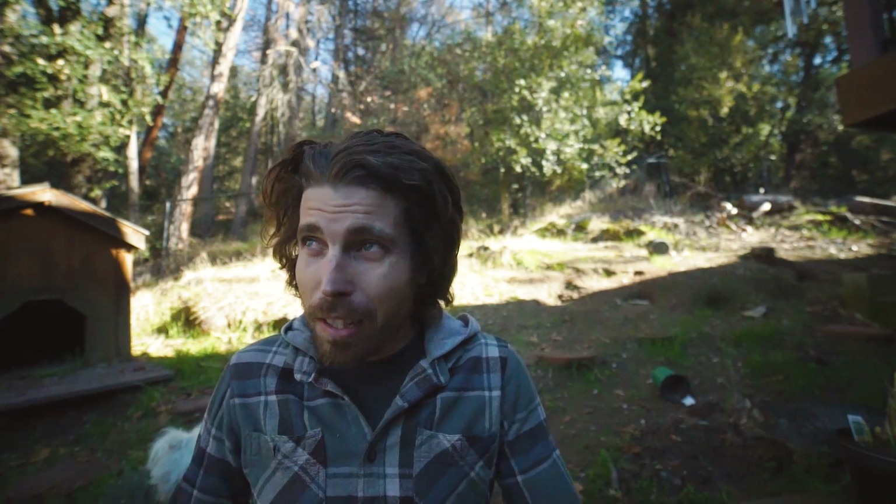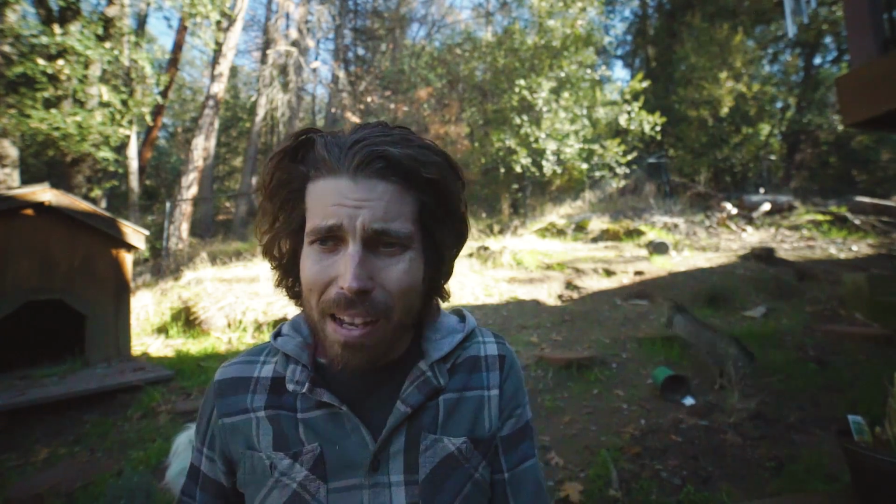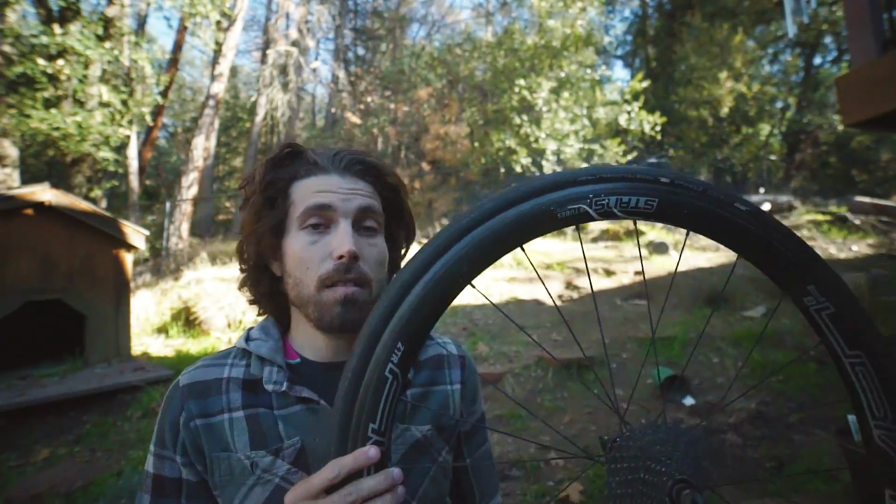So what are the benefits? To me, dude, flats are a thing of the past. Now, obviously, if you get a massive gash where sealant isn't going to be able to seal, then there's an issue, but that's still an issue on a tubed wheel as well, right? So anyway, that's my experience. That's my thoughts on tubeless.